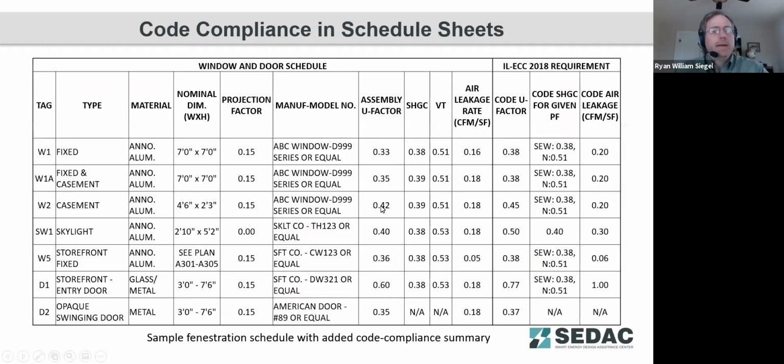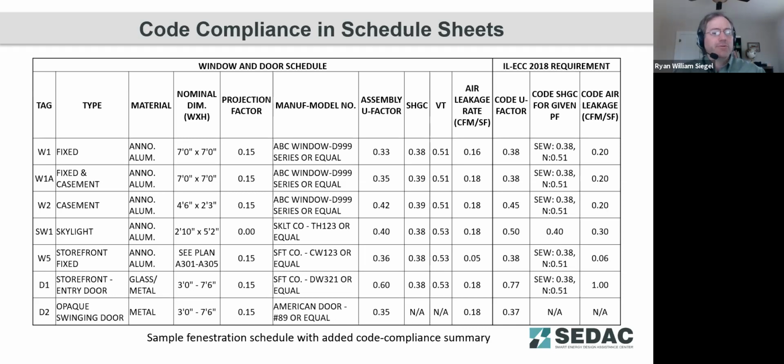Something that the code does call for is schedules for various fenestration. Here is a fenestration table, including the sizing and any projection factors, which come into play if you do any energy modeling.